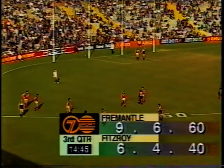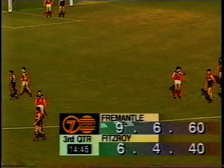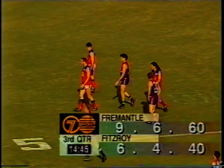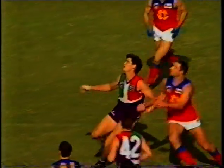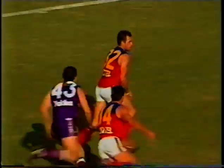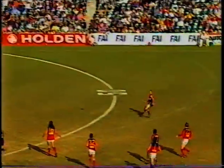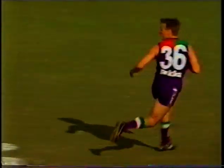Malcolm, these thrusts forward from the Fremantle side really do expose their real want to have another key forward, someone who can stand up regularly for them, and I think that'll be one of their major projects over the summer period. So Mann and Manson both try and grab hold of it to Bird. Baldwin, who's got plenty of the ball on the ball, kicks, and Burton sits and waits underneath it. Tries to release Chisholm. Chisholm straight up the middle, looking for opportunities. Sees a player out wide, and that's Leach. And Leach marks right on 50. Leach now can go to Durkay, and does.